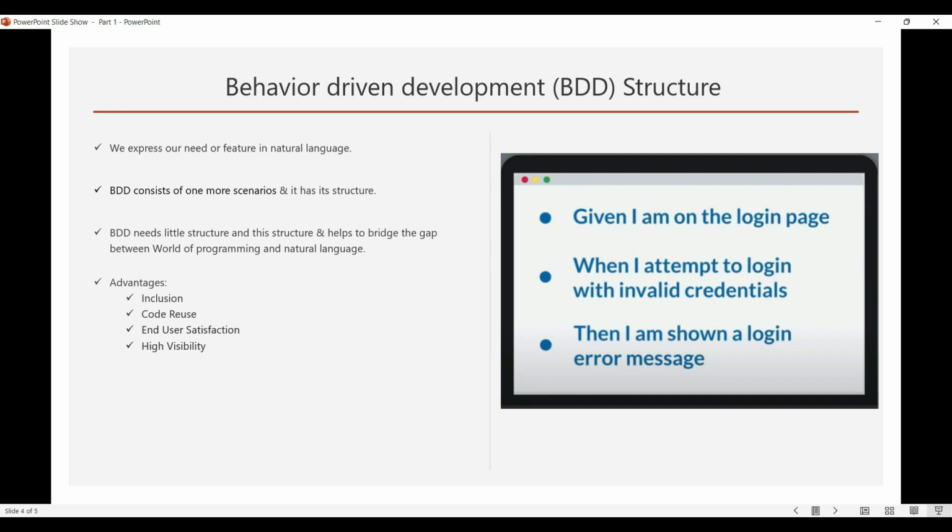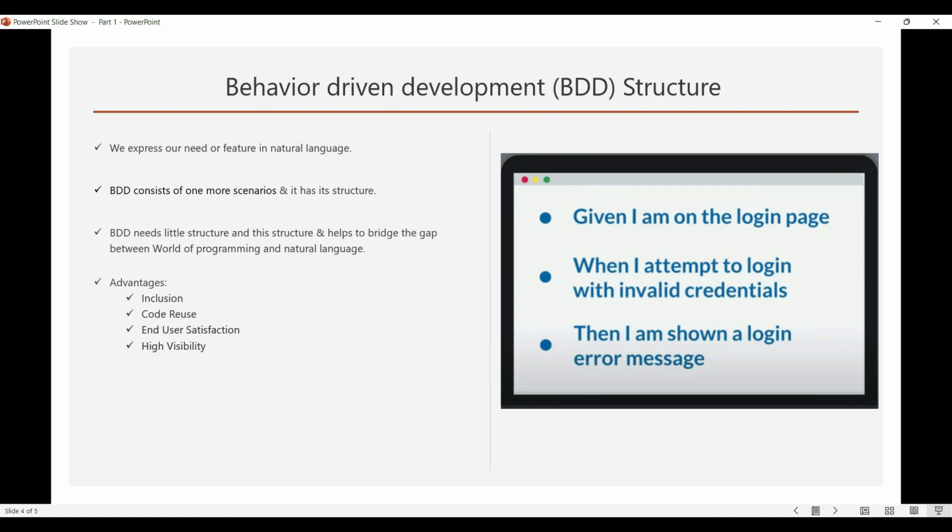If you talk about end user satisfaction, the main objective is to provide bug-free code as well as to provide the product as per the requirement. With the help of this behavior driven development model, we can provide end user satisfaction. This is another advantage for us. Another is high visibility, or you can say communication. Software development is not about software engineers or developers only. There are also testers, PMs, POs, DevOps and other stakeholders. BDD ensures everyone is in the loop right from the beginning and throughout the process, which fosters quality communication.